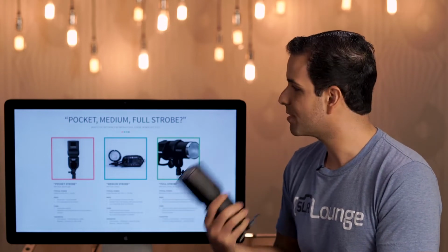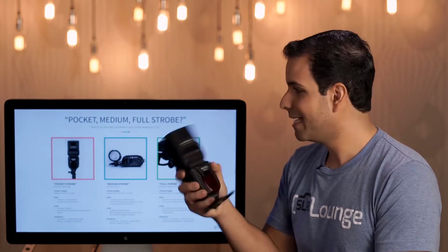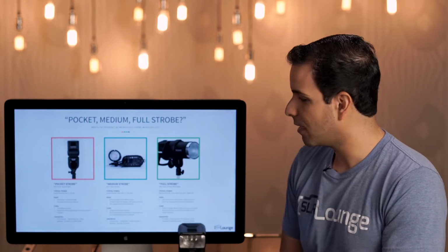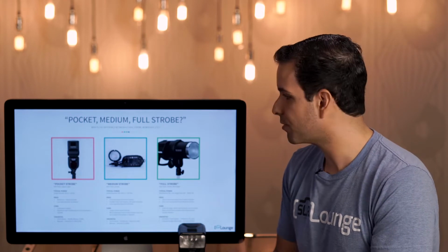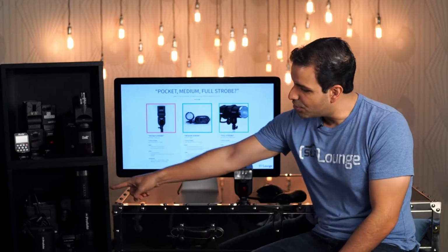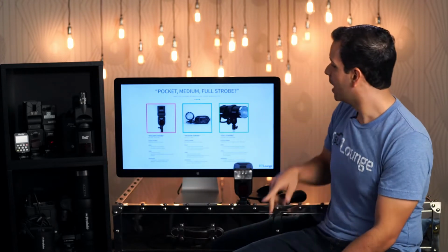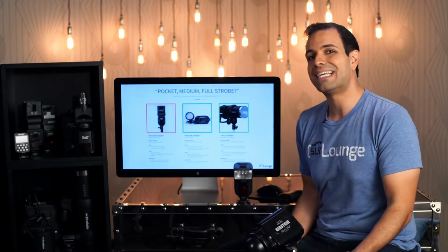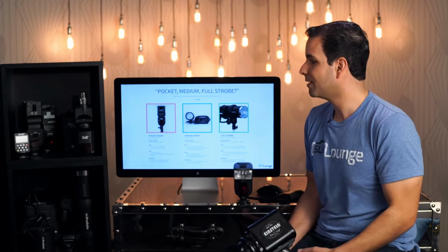Now, pocket strobes are just small flashes, okay? So this, like the Photex Metros Plus, is a pocket strobe. All the little guys, the 580EXs, Nikon SB910s, Newers, Yongnuos, those are all pocket strobes. And then we have medium strobes, like for example, the ProPhoto B2 down there and this Bolt, those would be medium strobes. And then we have full strobes. Again, these are our own names because it's going to make it simple going through this course when I can reference pocket, medium, full. Okay, and you'll understand.